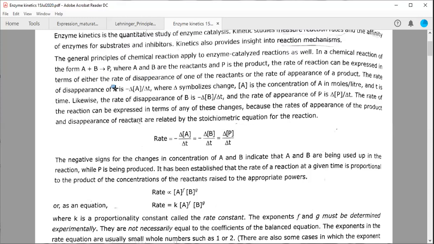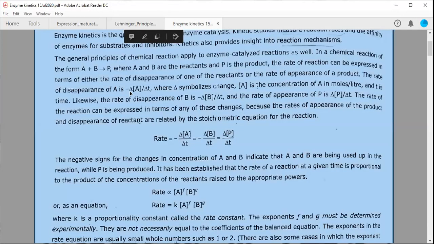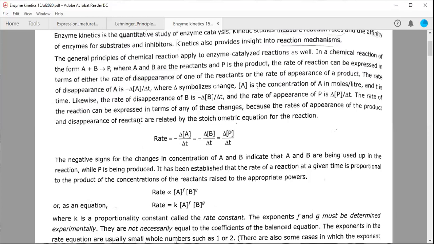So here you can see this. If the disappearance of A is happening, A is a reactant. Okay, so this substrate or reactant is shown with a small change, del. This delta is showing a small change in the concentration of A with respect to a small change in time. Okay, where this is a change actually.